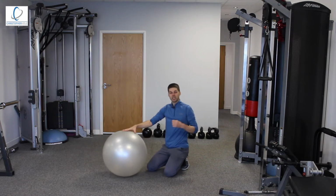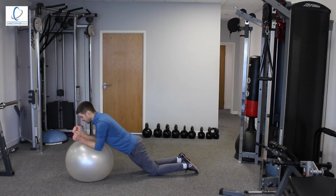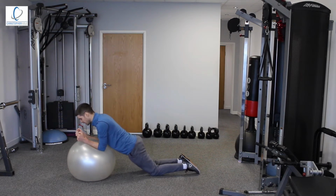So all the time we're using that exercise to then challenge the abdominals that much more, but the main thing is to think, am I in control of what I'm doing? Are my hips sagging? Am I up too far? So I'm always managing that position.